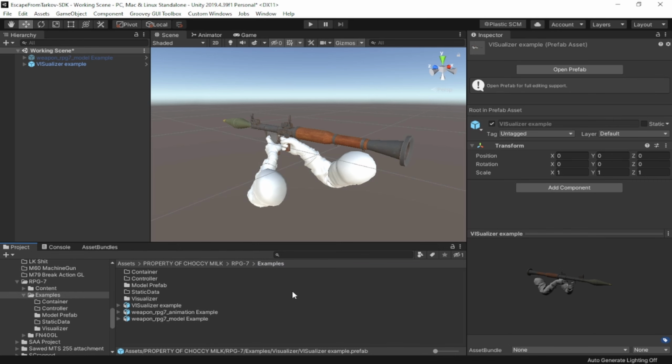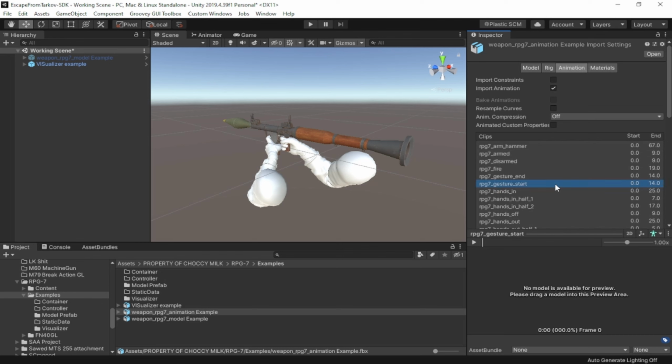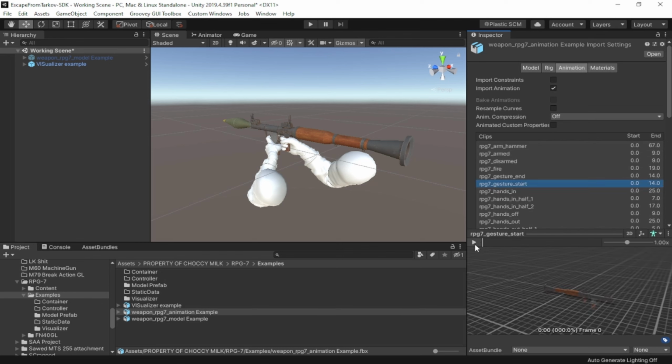Visualizer is important for animation. It helps you see how the animation blends from one state to another, and it's also how you create the static data event on this animation. Because if you're just using the model itself, you cannot see the hands, which is again essential because of animation.